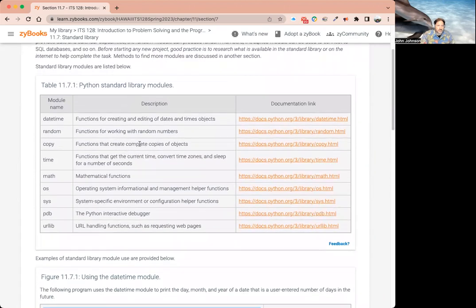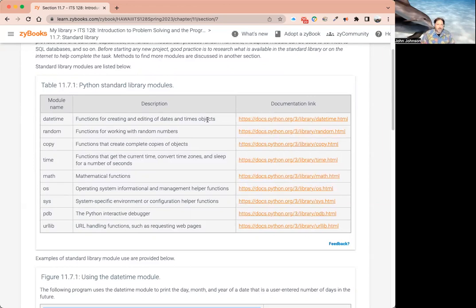When I look at these, most of these I've used in some form or fashion. We've got datetime, and that's good when you're doing calculations with dates. If you're trying to do math, like calculate, for example, what was 3 days ago, you're going to be getting today's date and subtracting time and things like that. So datetime helps a lot with things like that. Random is great. We've shown you examples of working with random numbers in the past. They're not really truly random, they're pseudo-random, but as close as we can get to finding a random number. But this is going to help you generate random numbers between any two numbers that you choose.